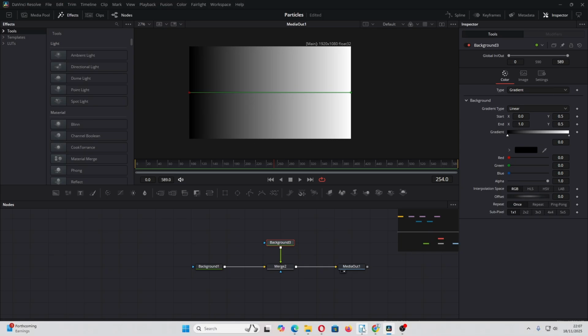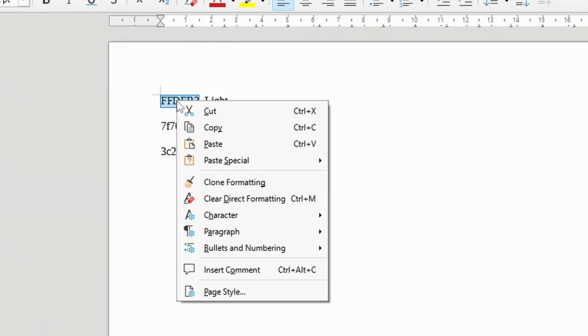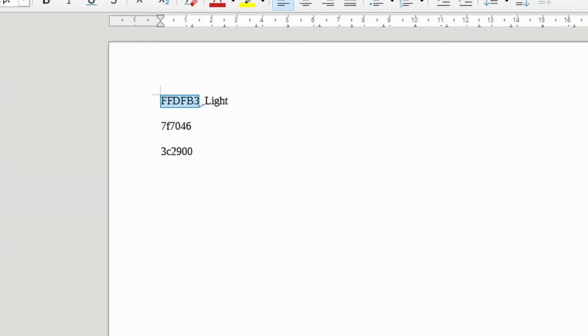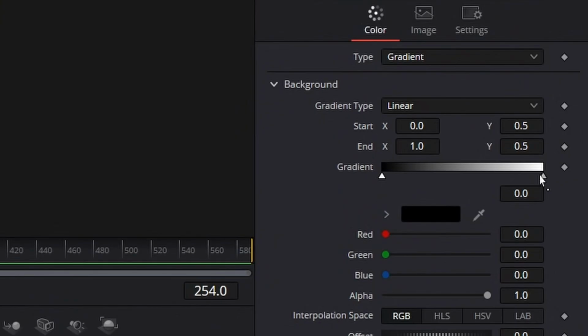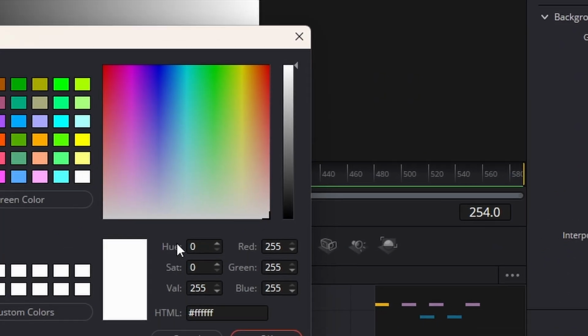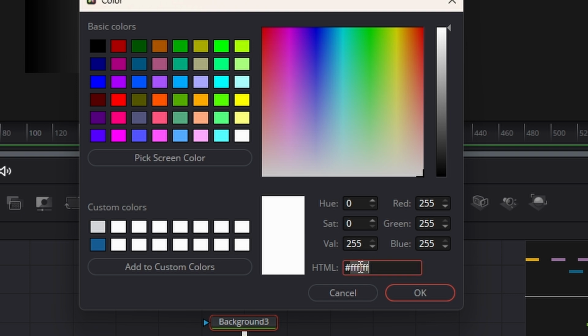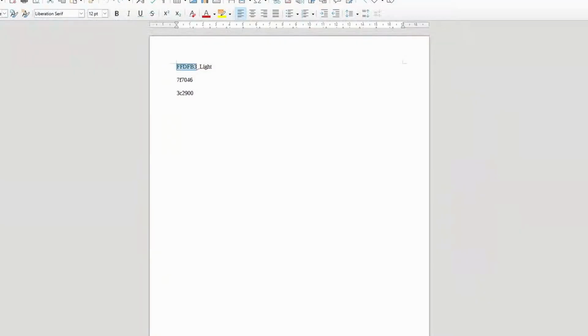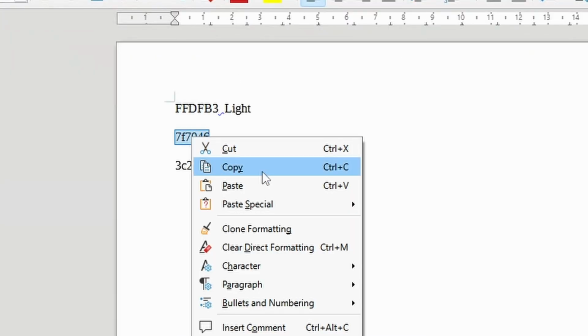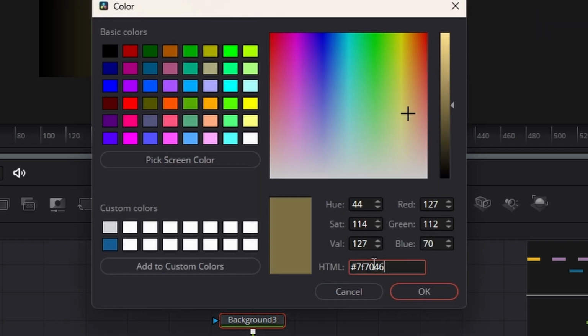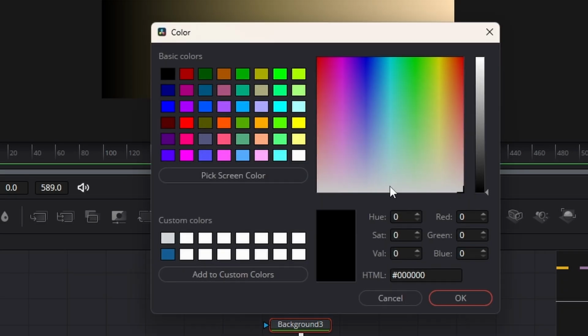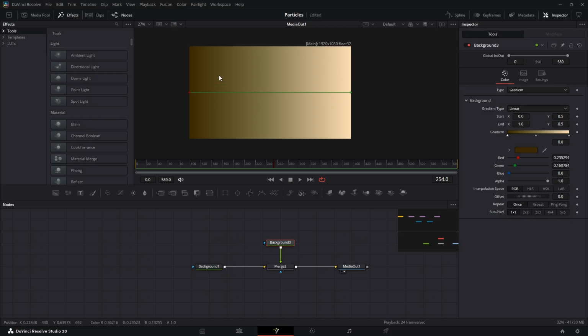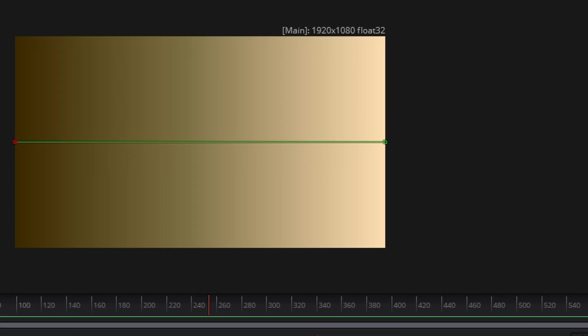Now, in a previous tutorial I showed you how to make gold using these colors here. So what we're going to do is create a gold background by simply clicking on the triangle just here, go to the HTML section just here, double click, delete that out, and then Control V and add that. And I'm going to set up 3, so I'm going to create another triangle just here, just by clicking like that, and I'm going to copy those colors in. I'll leave those colors in the description for you below. So now we have our gradients looking good, but we can do something really cool, and that is this.